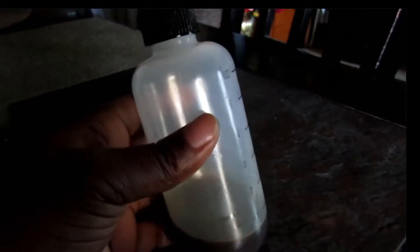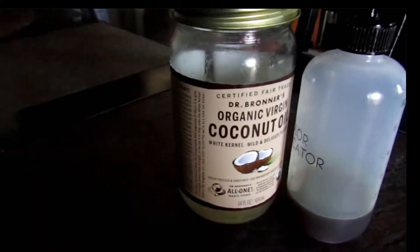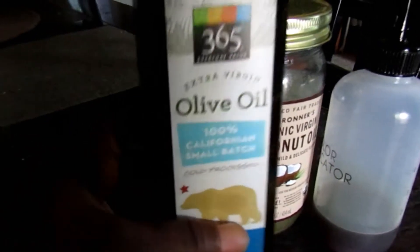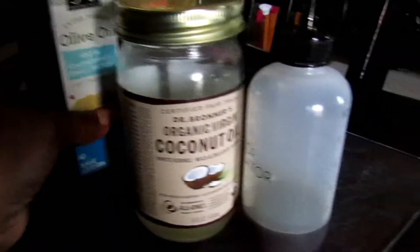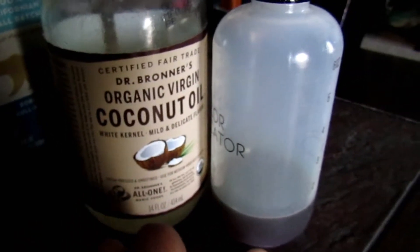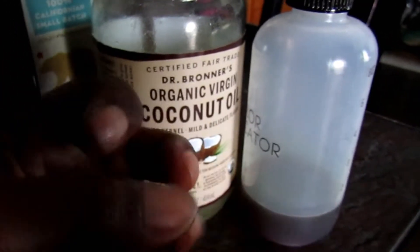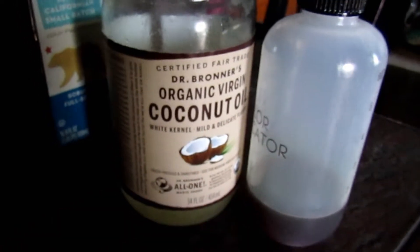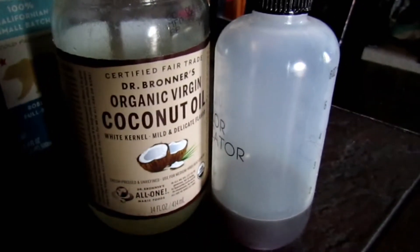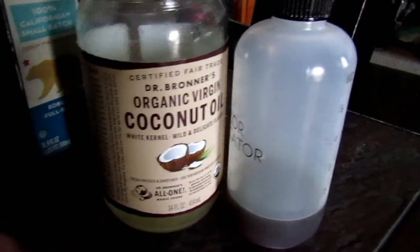Because of the smell of this Haitian castor oil, I've decided I'm just going to mix it with two other oils. I'm going to add in some organic virgin coconut oil and some extra virgin olive oil. My issue with this oil so far is honestly just the smell — it's a bit much for me. So I'll thin this out a little bit, add something more to it, maybe not make it so strong. I'm even thinking about adding an essential oil like lavender to kind of freshen it up.